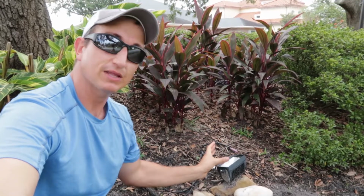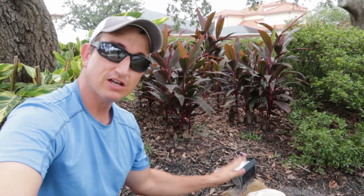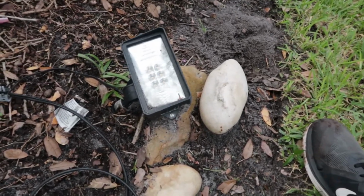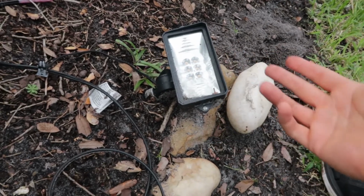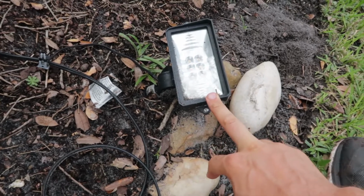Okay, so if you got landscape lights like this and they're not working, it's a good chance it's an easy fix. They're not ready to be thrown out yet. So here is a low voltage light that obviously is not working. The power is on, but it's not working. And this is the last light at the end of a couple lights.